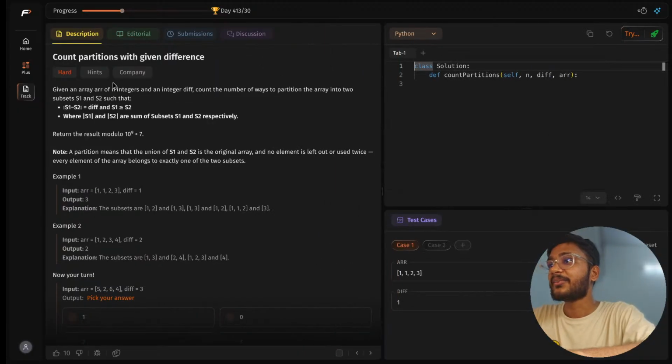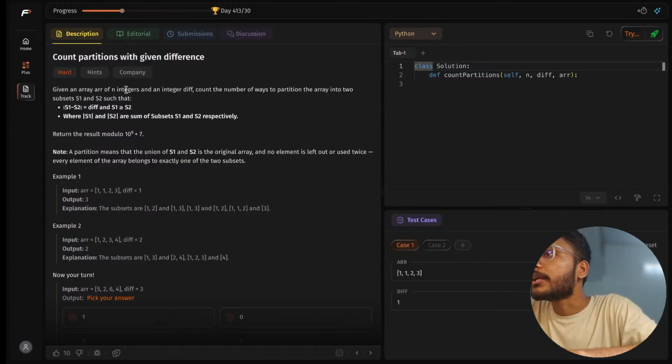Given an array of n integers and an integer diff, count the number of ways to partition the array into two subsets S1 and S2 such that S1 minus S2 equals diff and S1 is greater than or equal to S2, where S1 and S2 are sums of subset 1 and subset 2 respectively.